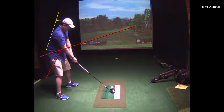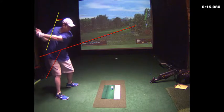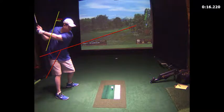And right there you'll notice again, I'd like to see head back right here, okay? Come through. Got good knee flex, good positioning. Top's okay, but you're pulling a little bit. Let me show you what I mean by that, my friend.